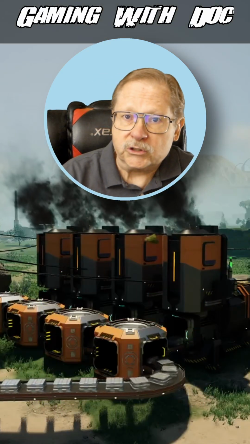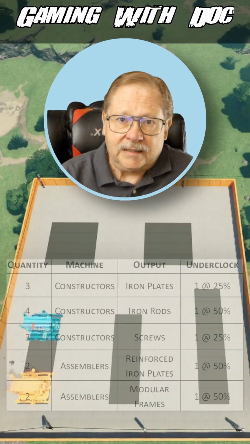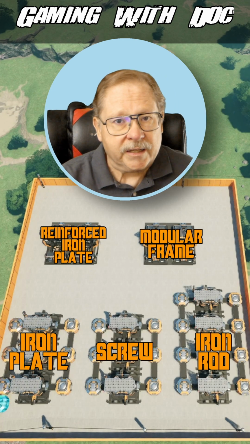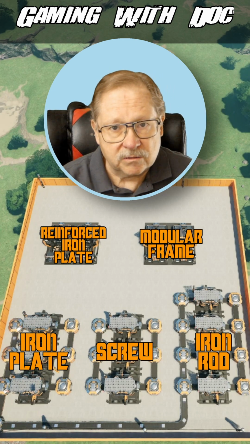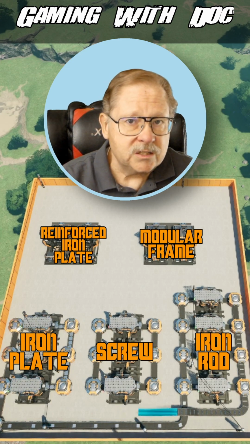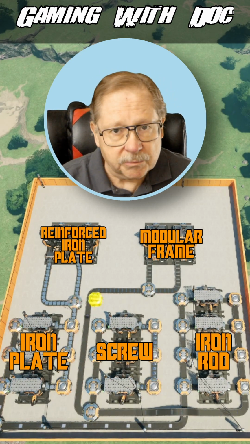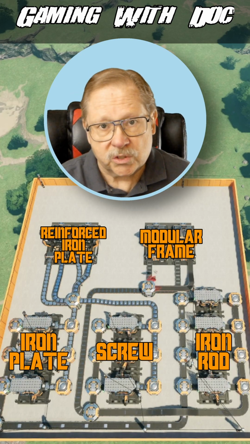Start with 120 ingots per second. Now make a series of manifolds according to the following chart. The ingots feed the iron plates and rod manifolds. The rods feed the screws and modular frame manifolds, and the reinforced iron plates need plates and screws.